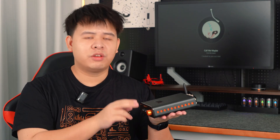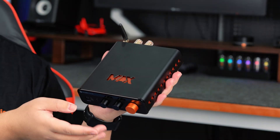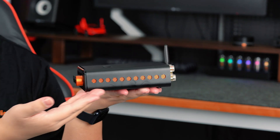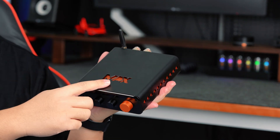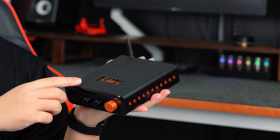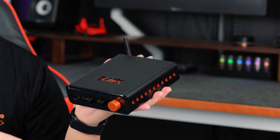Visually, the BT28 Max continues Fossey Audio's minimalist and functional design language. The body is built from aluminum alloys, finished with smooth metal textures, which not only looks sleek but also feels solid and durable. The BT28 Max now comes with a built-in cooling fan, along with ventilation slots on the sides and the top. With this active cooling system, heat dissipation is improved by up to 30% compared to the BT28 Pro.